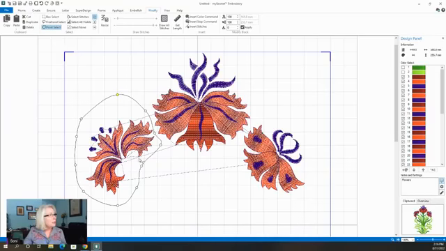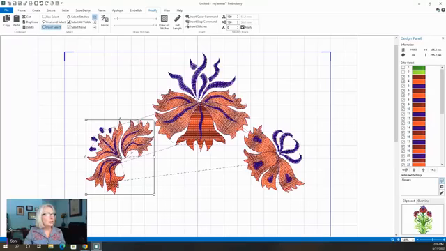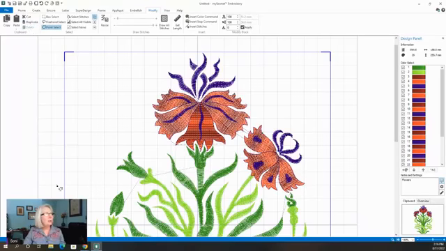Point select allows me to come in here, move whatever point I have misplaced, and then you're in the right spot. And then I'm going to go ahead and do a right click. I'm not going to completely end the tool. When I right click here, I'm just going to either hit delete up here, or delete on the keyboard. It took away that flower.